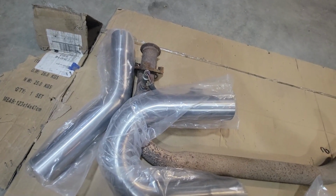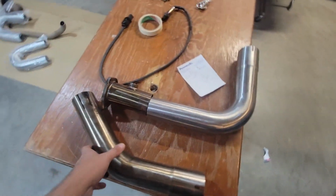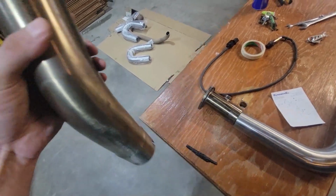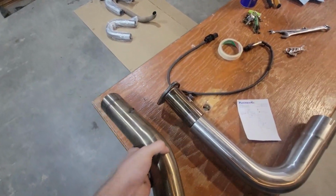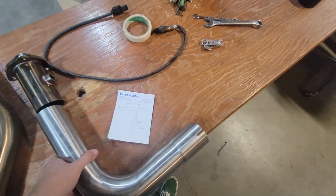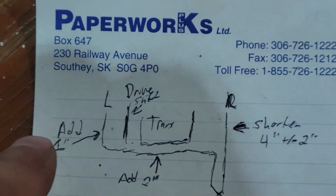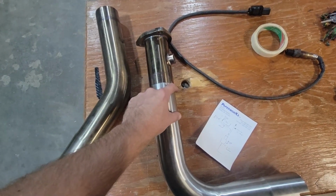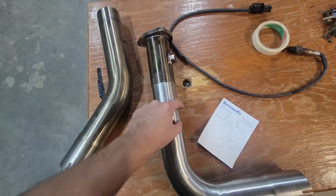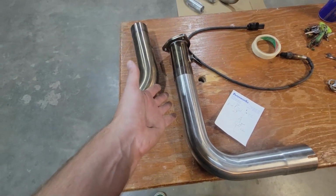But I think what I might end up doing is heating up a piece, like I had it going on here. Here's the original pieces off the truck, right? And you can see here it was rubbing against the drive shaft. Just a little tiny bit of rubbing, not a big deal. So what I was gonna do is have this. See, here's the original drawings of this. What I was gonna do is just put this up here. Sorry, let me zoom back out. Put this up, and then find out where it's gonna hit, I guess. Then just heat it up with a torch a little bit and put a little bit of a dent in it. That's an option. We have that option.